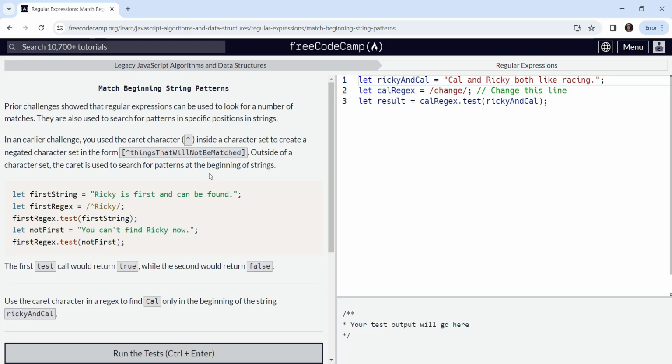Next, we're going to match beginning string patterns. In a previous challenge, the caret character was used to create what was called a negated character set, so anything that wasn't the characters following the caret. This notation can also be used outside of a character set for patterns at the beginning of strings.